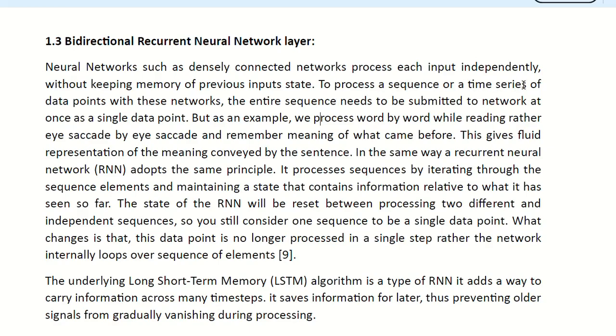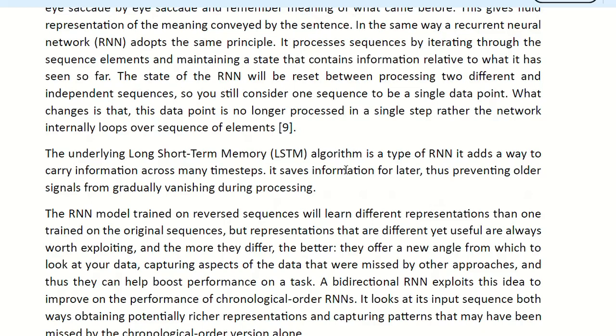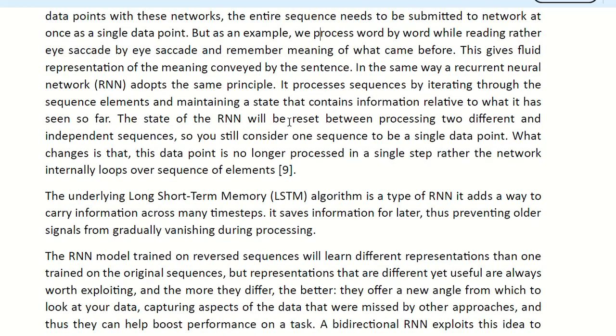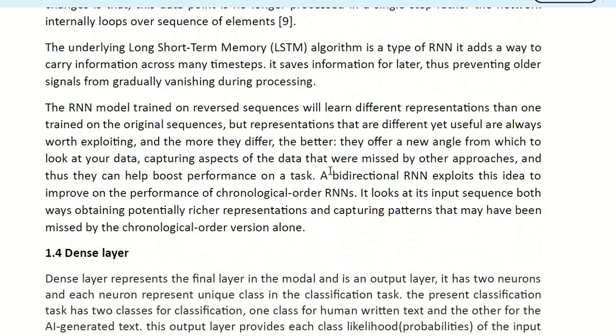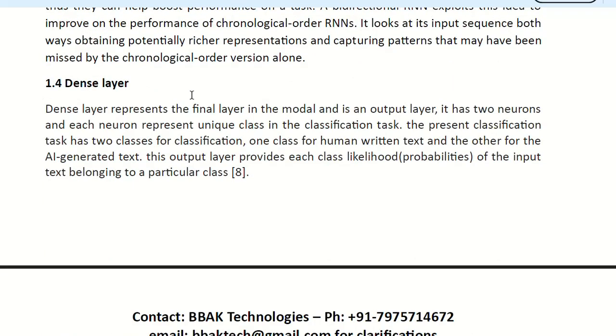To process a sequence or time series of data points with these networks, the entire sequence needs to be submitted to the network at once as a single data point. But as an example, we process word by word while reading, and meaning builds as words come. So while reading, you start remembering, like you read about RNN.